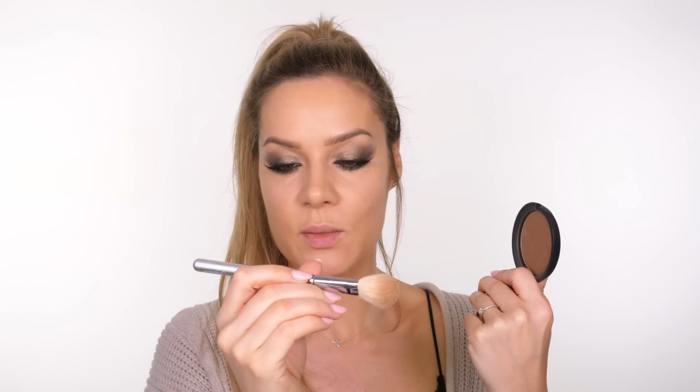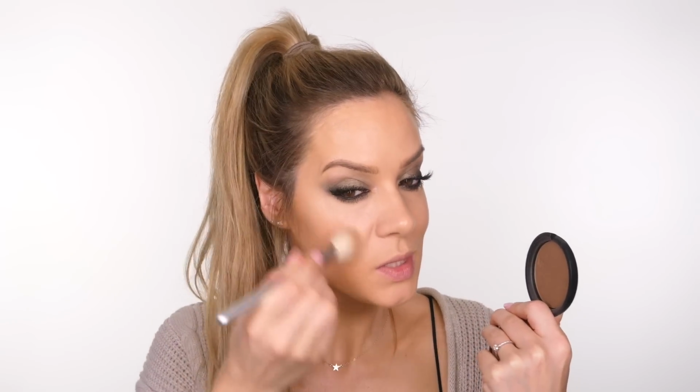This is my favourite, and my favourite brush to apply it with is the 132 Luxe Powder Finish brush by ZOEVA. And we're going to use this just to sculpt the face. We don't want anything too intense because we want to keep the skin relatively natural because we've got quite a lot going on the eyes. So I'm just going to take that around the hairline.